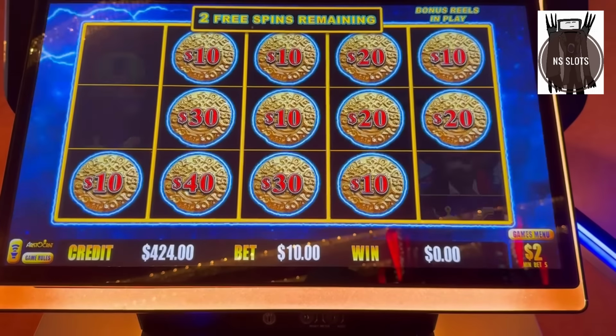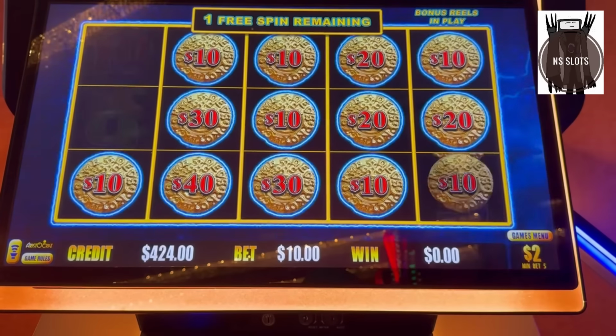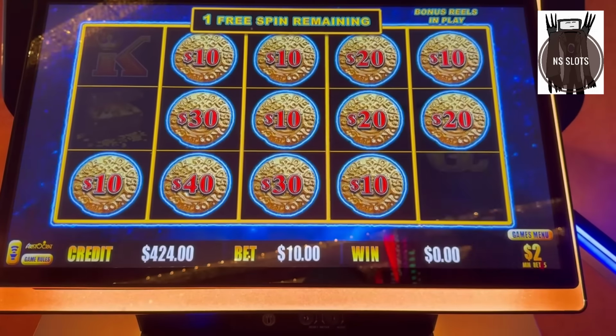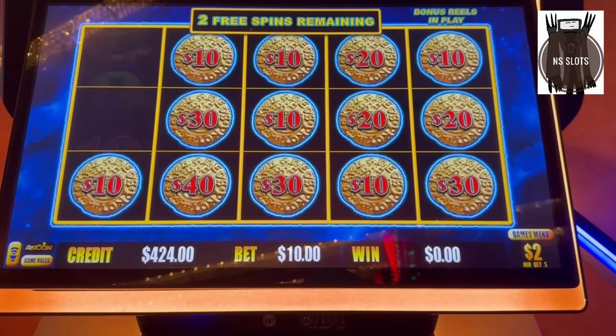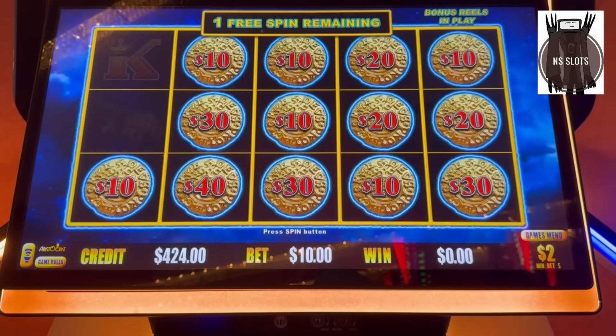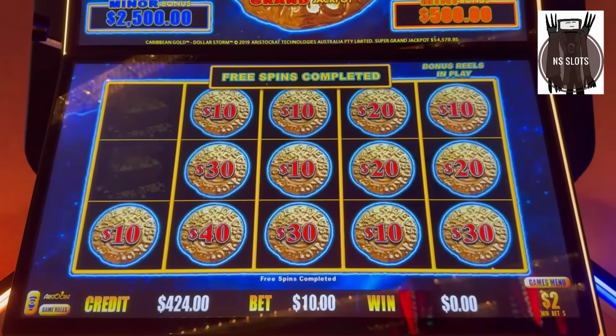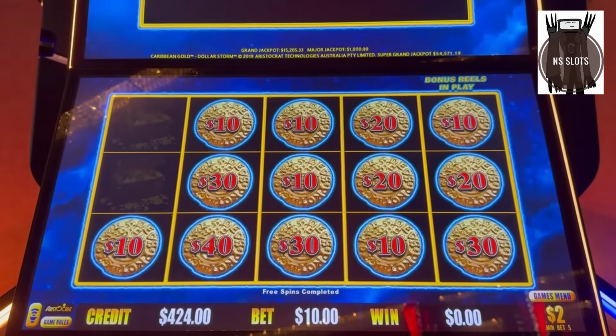Come on, bigger coins. We need a hardball coin. Nice. Nice save. Okay. One more spin. Can we save it? Okay. Not too bad. Something.